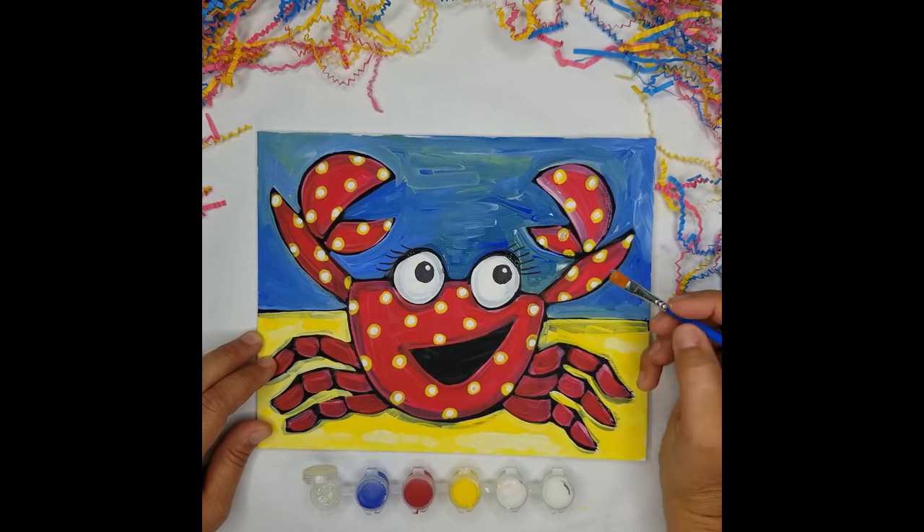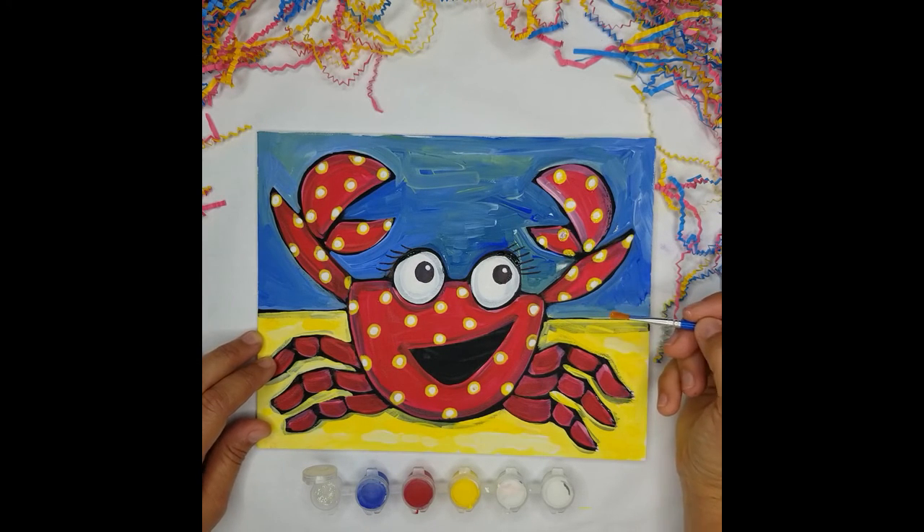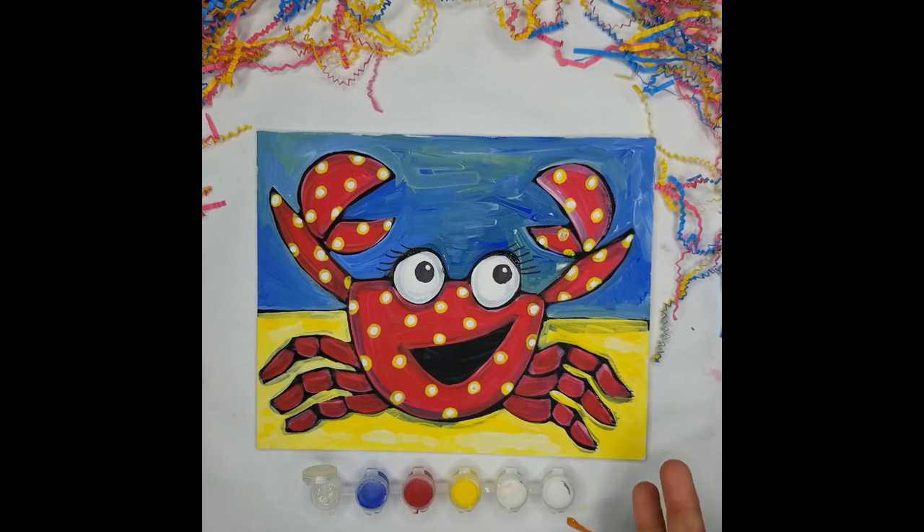Now for the sparkles — I love putting sparkle everywhere. You just paint it on like it's paint. I like to put a little above the eye on the eyelid, and for this one I'm just going to put sparkle on the polka dots, going over each one. You can do multiple layers of sparkles, and use the back end of your brush for small spots. Sparkle wherever your heart desires! Thank you so much for joining me — email me at netty@nettyprice.com or post your picture on my Facebook page at Netty Price Sparkling Art. Have a great time painting, bye!